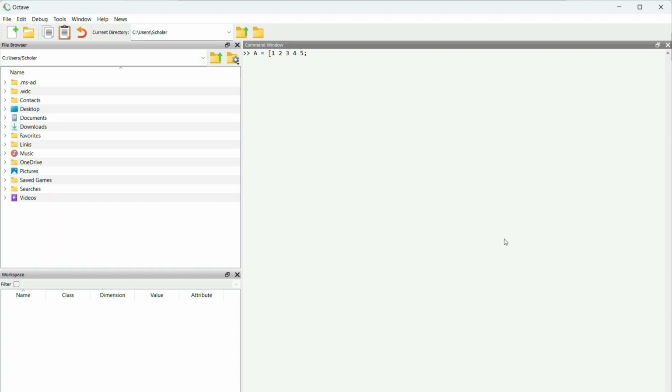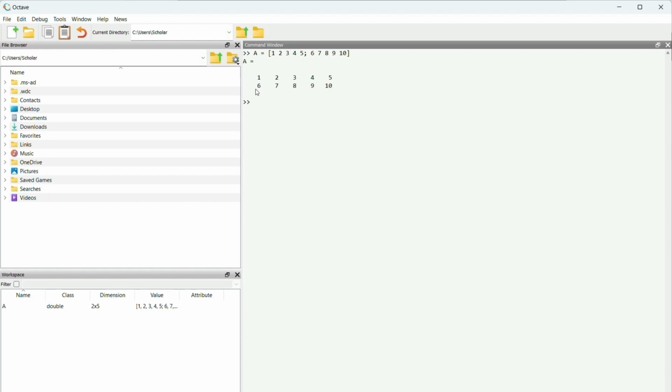And we start the second row. For example, 6, 7, 8, 9, and 10. You introduce, of course, here the values you want. And in this first example, we use only a matrix with two rows. And observe that the number of elements in the first row must be equal to the number of elements in the second row. The number of elements in a row is the number of columns of the matrix. And it must be, of course, consistent, the same in every row. And we type enter.